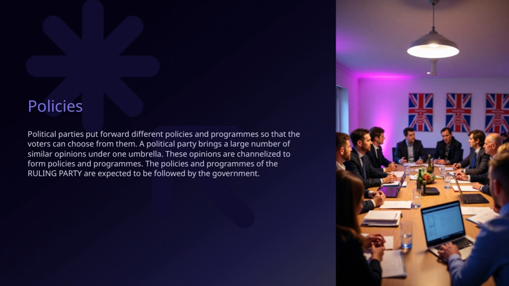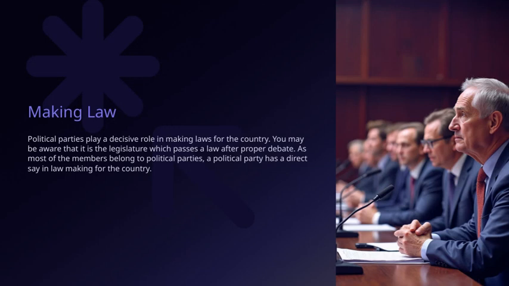It's important to remember that the policies and programs of the ruling party are expected to guide the actions and decisions of the government. Essentially, these policies shape how the government functions and what priorities it sets for the country. This process ensures that different voices are considered and that the government's direction aligns with the promises made during the election campaign.